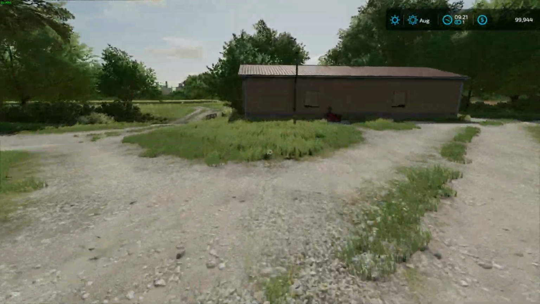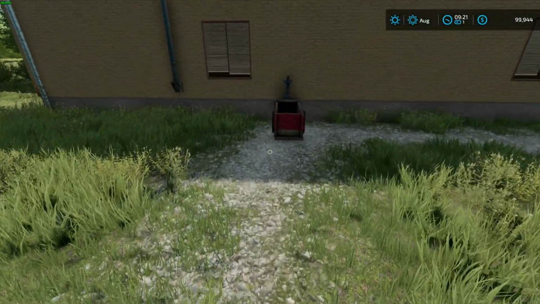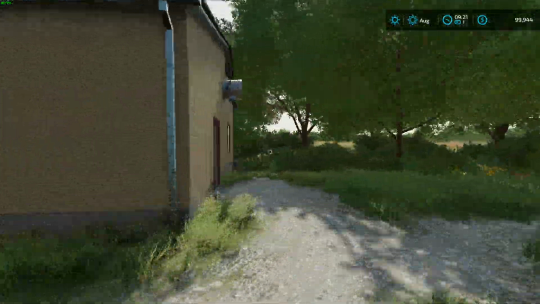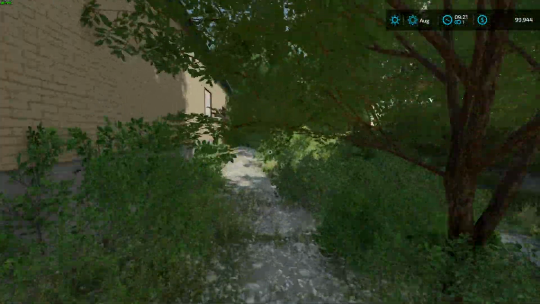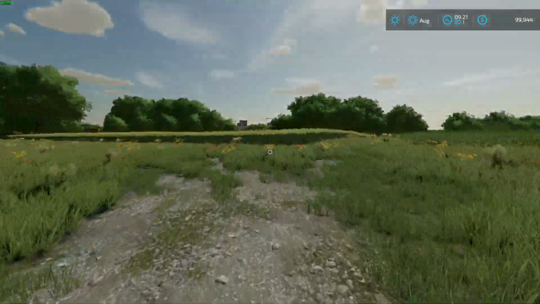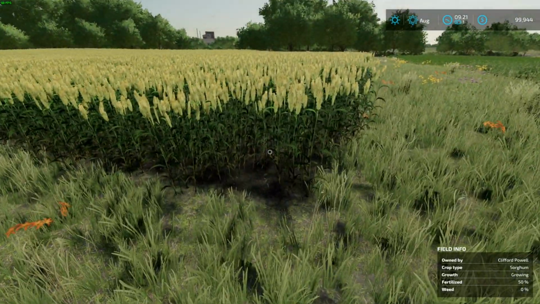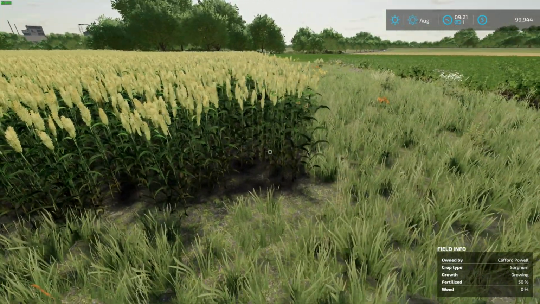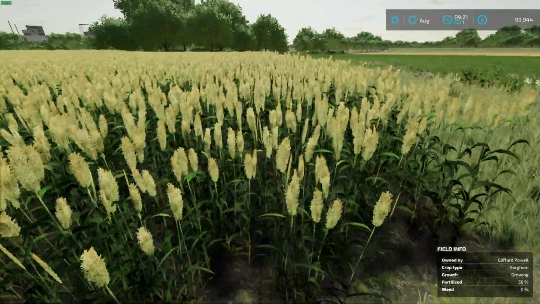They've made it very, very realistic, like an old water pump. They really went for the realism, and I think a lot of us realistic players thank them for that. What is this? This is sorghum. I see they haven't changed the names. Clifford Powell's the same name that was in 19.